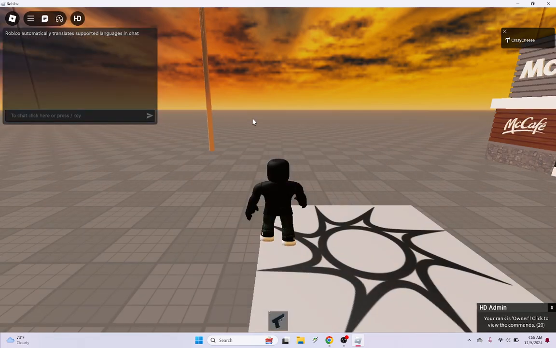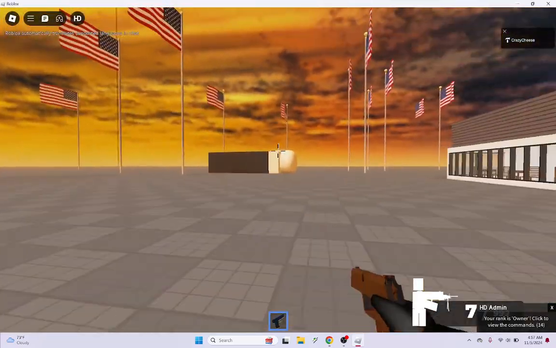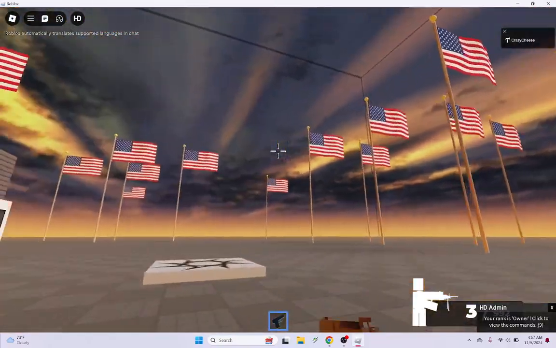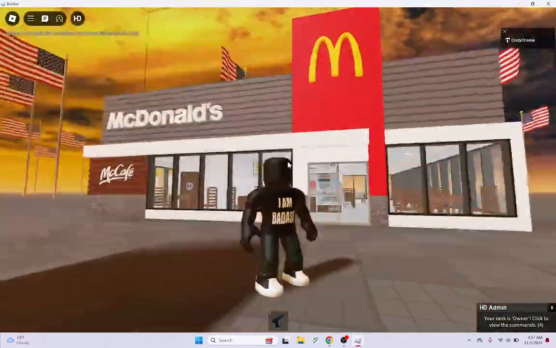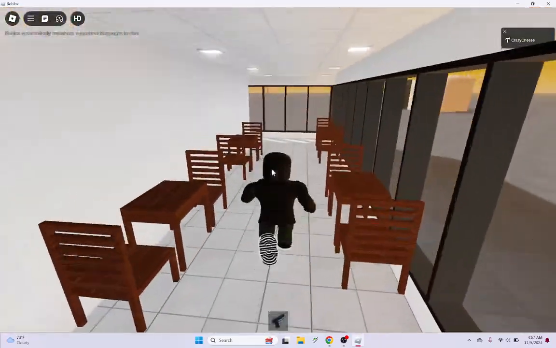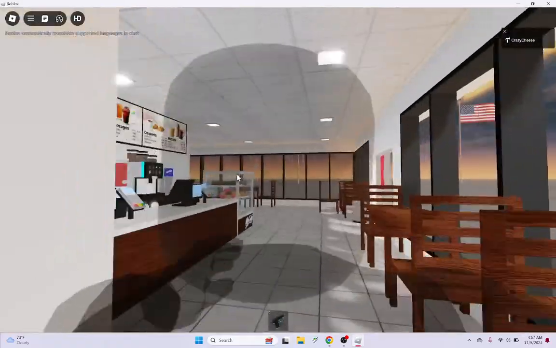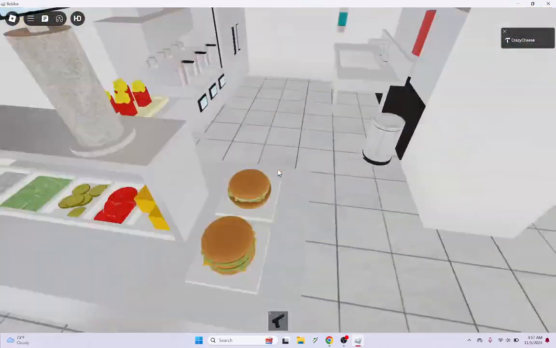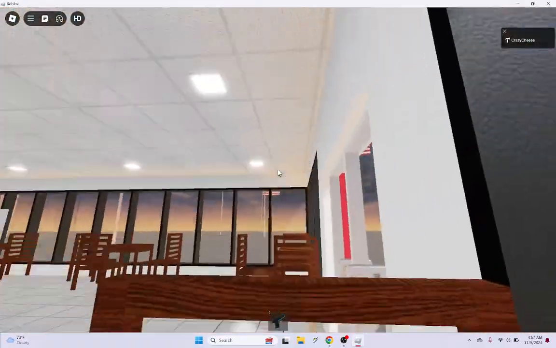So as you can see, everything's working. You can just shoot. Joe Biden's like already dead for some reason. As you can see, this is really American, just from the flags and the gun in the McDonald's. Now you go in here. Why is it like that? Okay, whatever. And you can go in the McDonald's and get yourself a burger. Just kidding, you can't pick them up, but you can just sit down and watch the McDonald's.